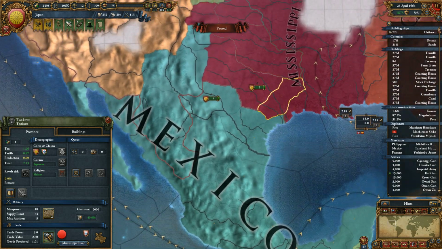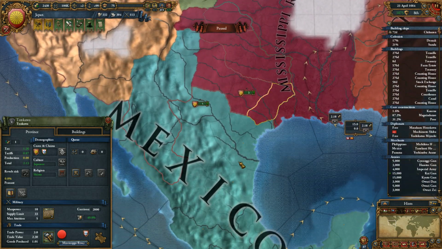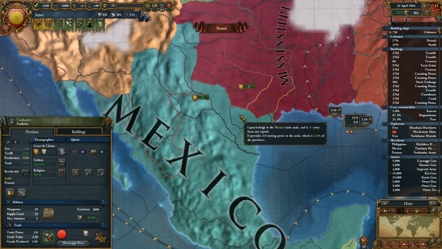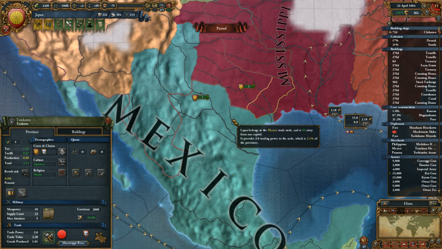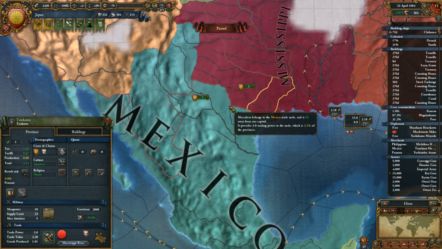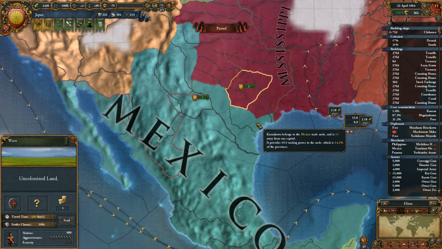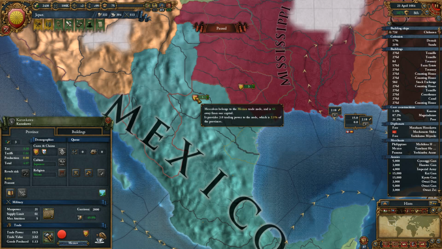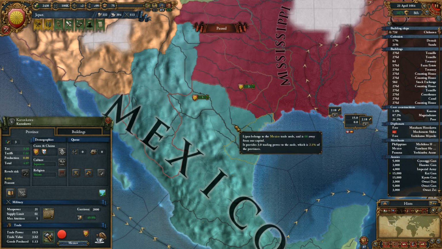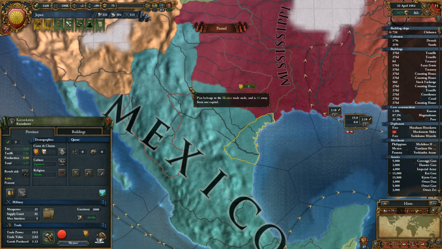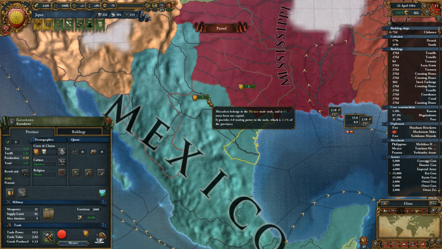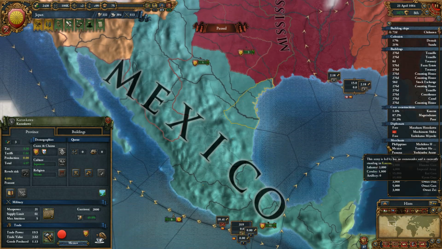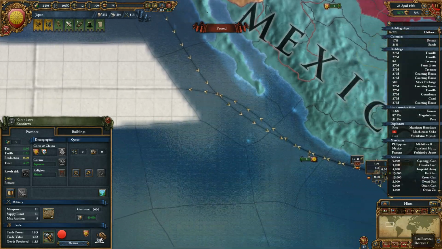So that's a little overview of how you want to place your colonies and how you want to collect your money. Clearly it would have been more intelligent for me to just take these ones right here, and I still would have blocked Portugal off, but at the same time I would have been collecting all of that money. However, that was in the past, no big deal.